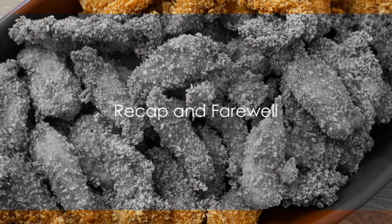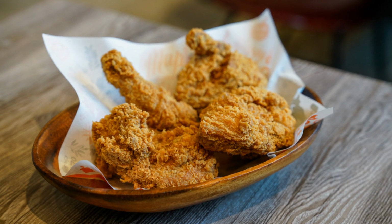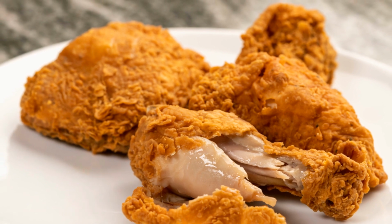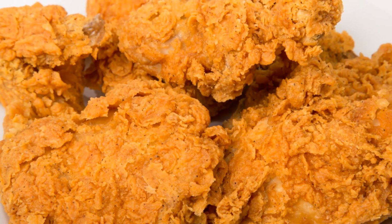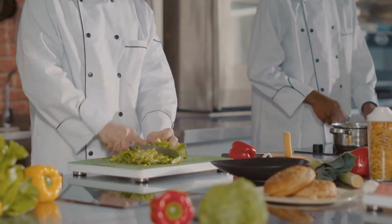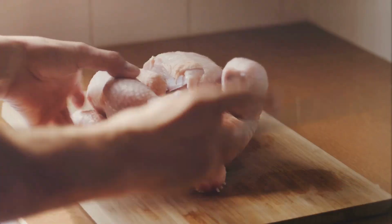Let's recap our journey to the perfect fried chicken. We embarked on this quest with a clear goal in mind, and through every step, we've been honing our culinary skills to achieve that crispy, juicy delight. The journey commenced with the gathering of our ingredients. We learned the importance of choosing high-quality fresh components, the backbone of any great recipe.